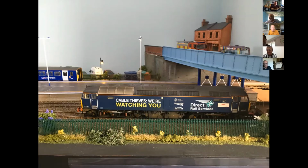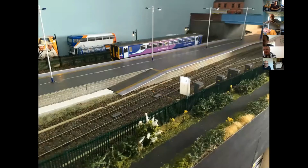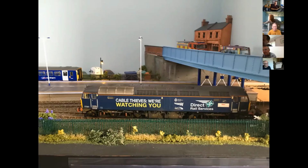When I say I've got a bit of an obsession with the DRS fleet, I've modelled more than I really should have done. And I don't tell the wife the exact number, but that's one of the 57s, which I particularly like, with all its branding. Even though it's changed into its 20th anniversary livery, I've just kept the original version of it after it left Virgin service. Did you put those on the side with transfers, or was it done? That one was quite handy, actually. I swapped a Virgin liveried one that one of Colin's customers wanted, and I got that one off him instead.